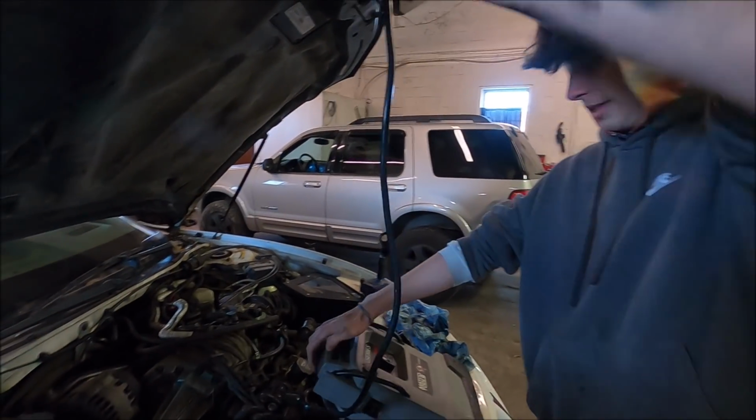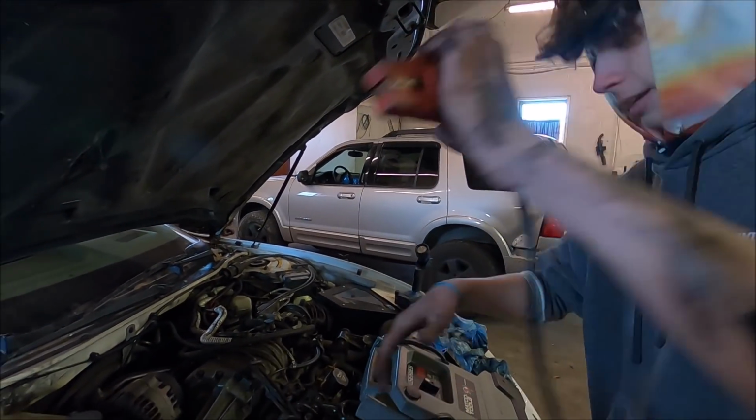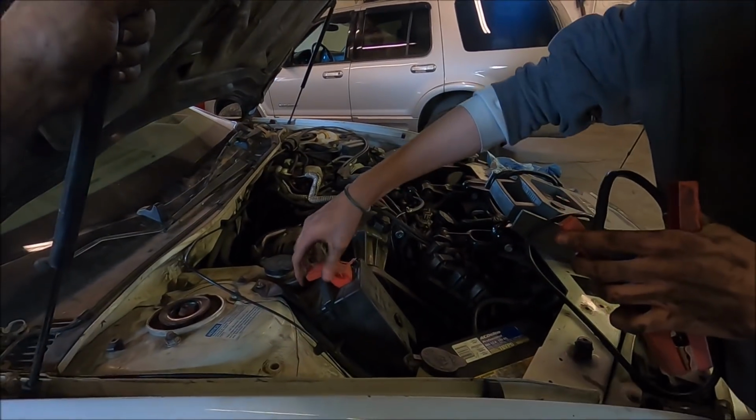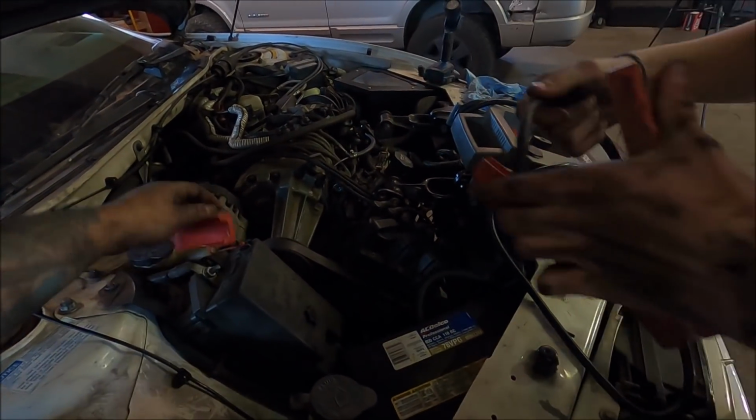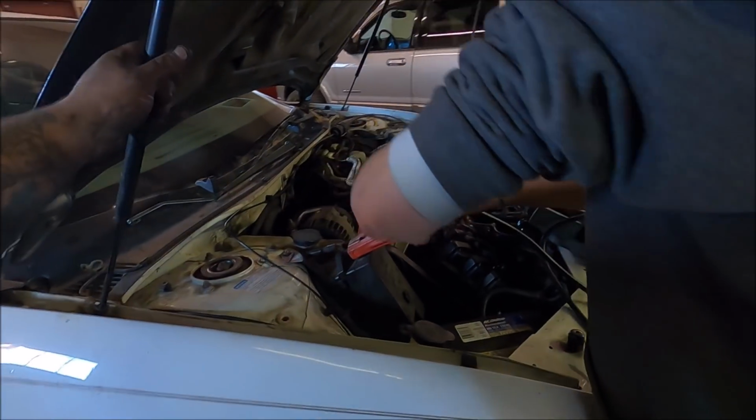Can't wait to hear that rod knock. Oh, shut up. Now there's no antifreeze in it or anything like that, so we're gonna not have it run very long.